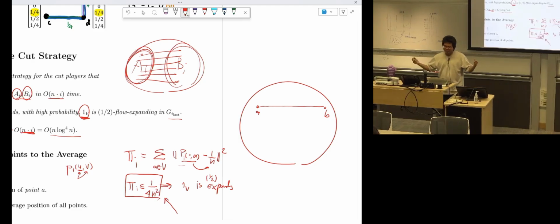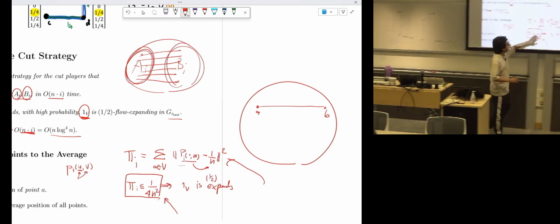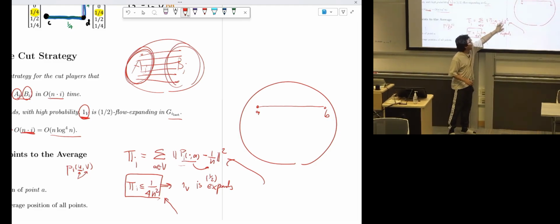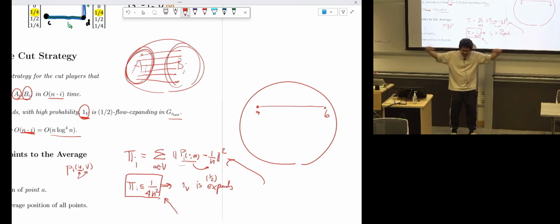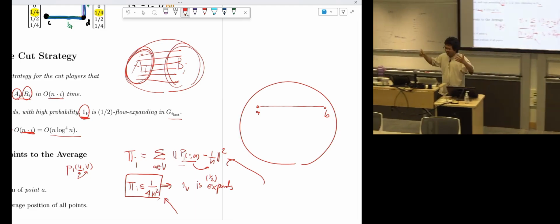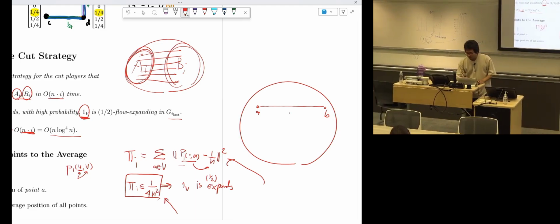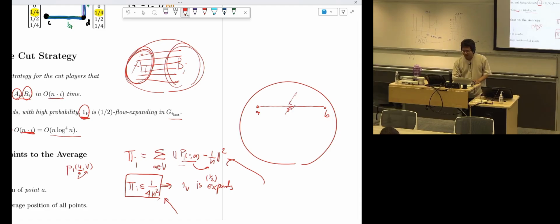So if the potential function is to get everything close to the average of the whole set, then if you choose the points that are far away, both of them will come significantly closer to the average. Okay, so that's the intuition. If you choose the points that are far away from the average, both of them will come close to the whole average, to 1/n.